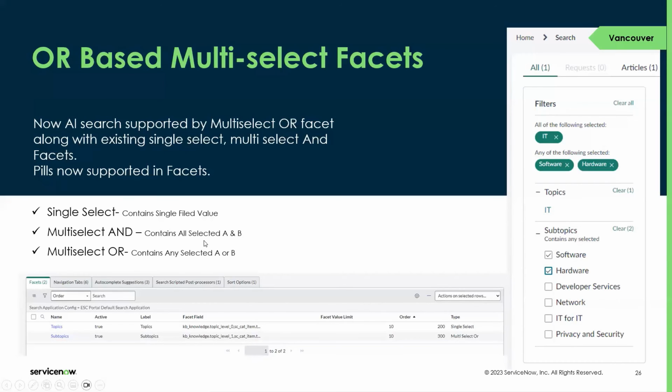Multi-select AND will give you a search result where both the filters are available. So if you can see here, if software and hardware are both available, then only we show the result. Similarly, we have an OR result now. If you select facets based on your OR condition, then any one of them will match and you will see the results. I'll quickly show you this.